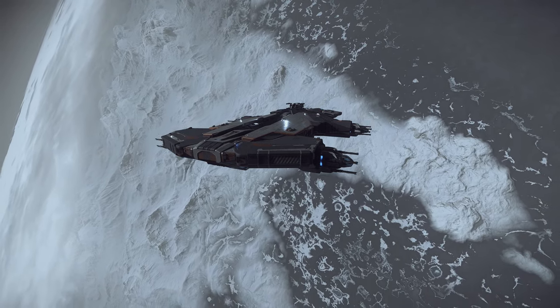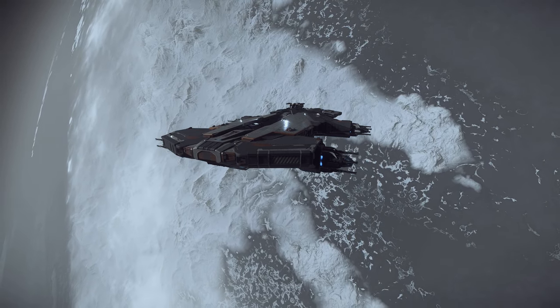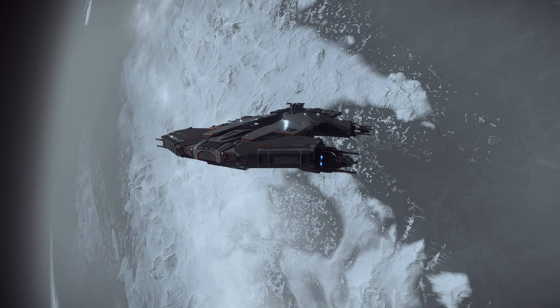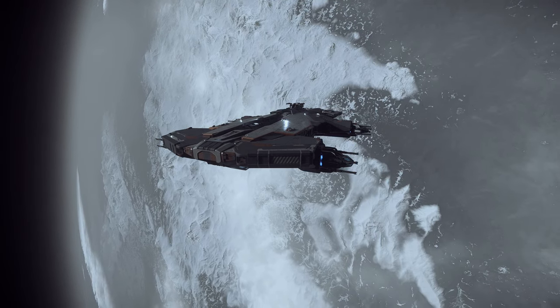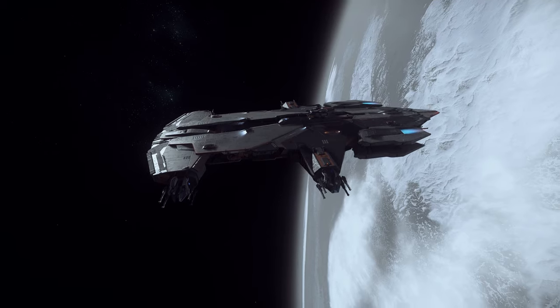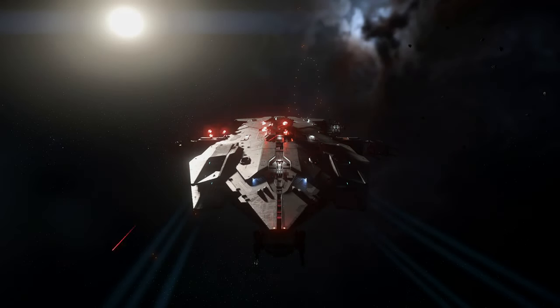We were one crew member short, but we did our best. So even with the one crew member short, we were still able to wreck quite a lot of ships during the Nine Tails event, and it was absolutely awesome to see just how devastating a human manned crew Hammerhead can be. So let's take a look at its combat performance.